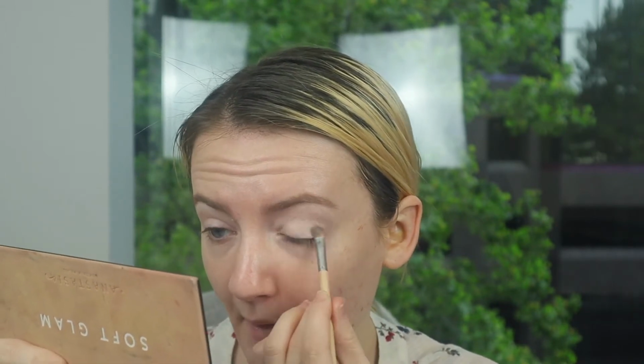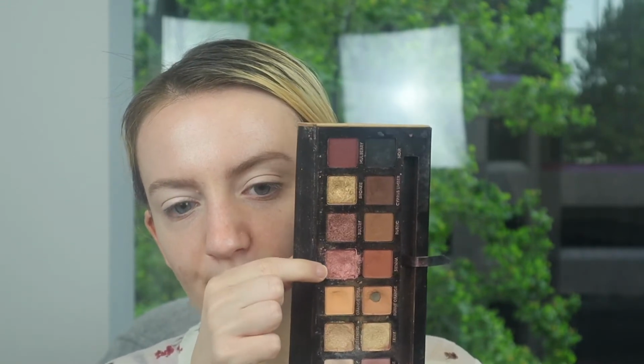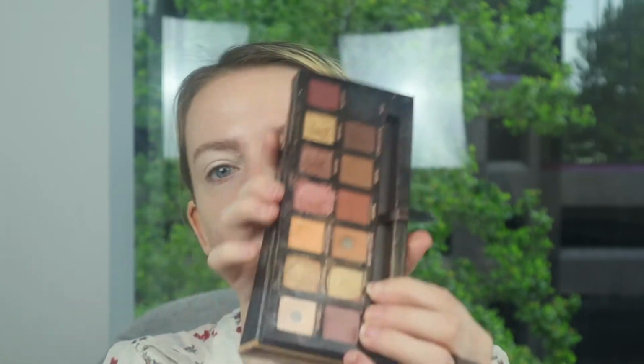This brush is from Echo Tools. I'm just going to take that and put that on the entire lid. And I'm going to go to the brow bone. Okay, so now I want to deepen up the lid a little bit. Normally I would go between the gold shades in this palette, or sometimes I would go with this one, or this one, or this one sometimes, not all the time. But today I'm going to go with Fairy.